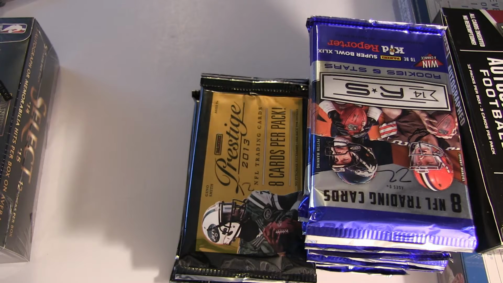Alright, so it's just the beginning of the day here. I'm going to go ahead and break these, and then I'll bust the new boxes and get into those. So I'll put you down for those. We'll do Prestige, Rookies and Stars here. We'll do these Gridiron in just a minute.